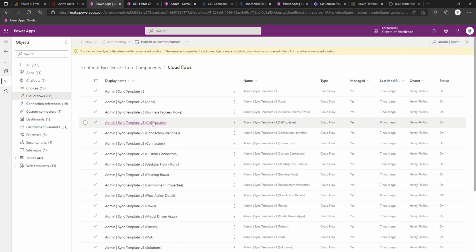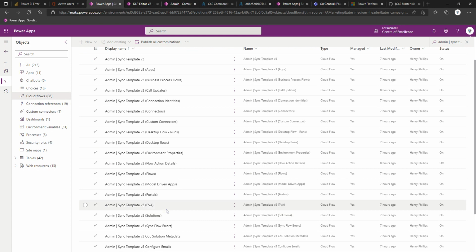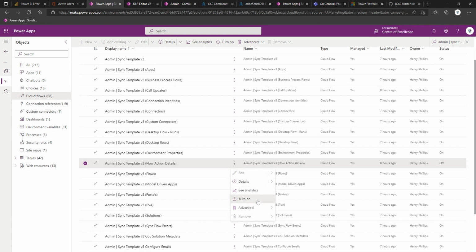Next one, connection identities, which is already on. Custom connectors, already on. Desktop flow runs, on. Desktop flows, on. Flow action details, which is the one we mentioned earlier and has the optional, but I am going to try and just turn everything on, so we will turn that one on.